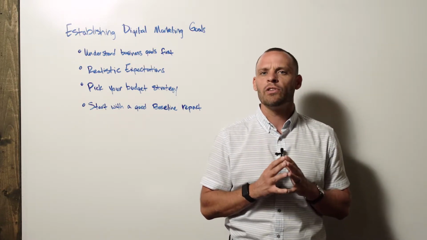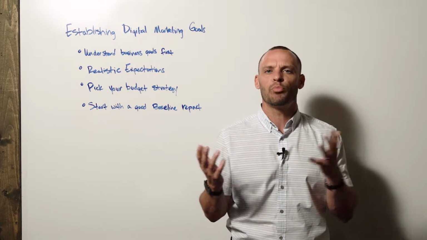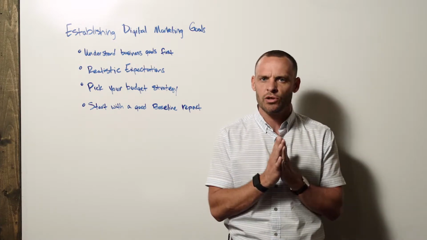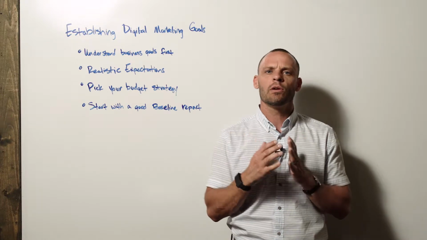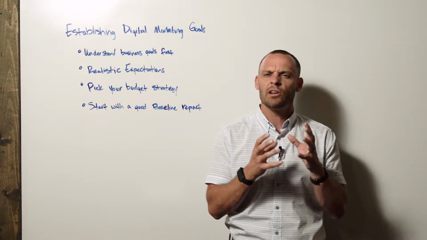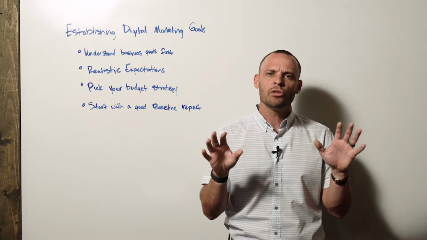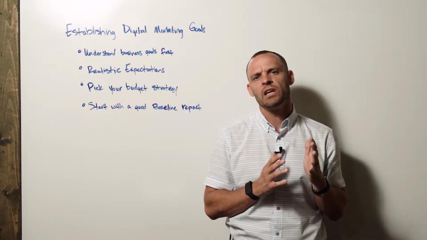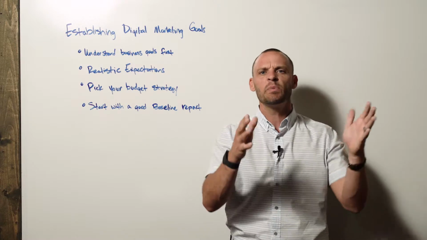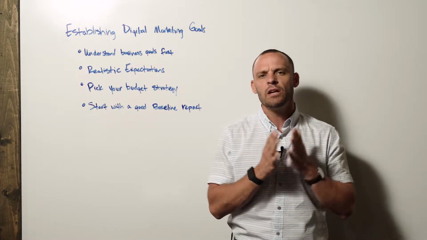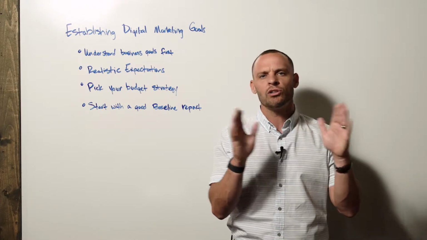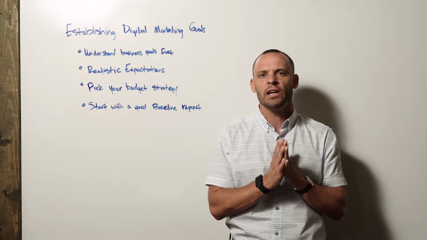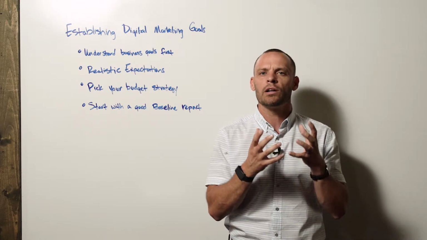The third thing I would have you consider is, what is your budget approach going to be to establishing your digital marketing goals? We have another video that we'll share with more details about this, but basically there's two approaches that I encourage people to consider. The first approach is, if you have a set budget, then just be transparent about that set budget. So let's say you have a budget and it's $100,000 a year for digital marketing. That's a really useful starting place.